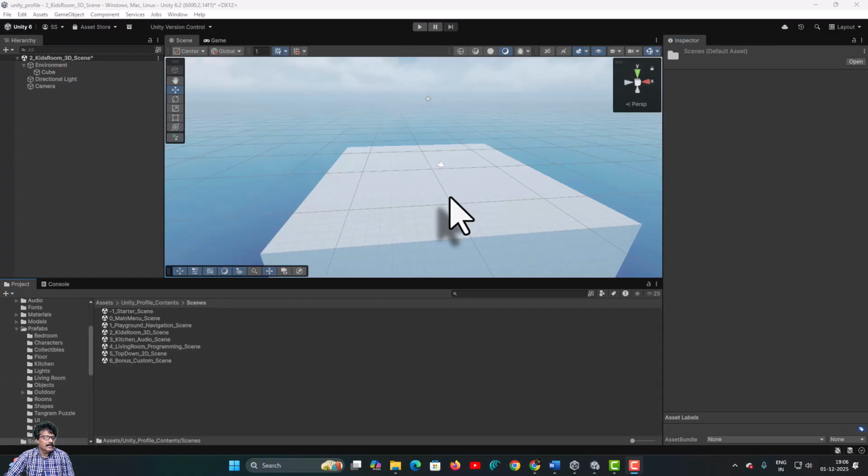Remember, Unity is not a modeling software. Unity is a game building software. Normally we create models in software like Blender or Maya and then bring it into Unity. So for you to work on this project, we have already provided you with some basic models, and we call all these models as prefabs.